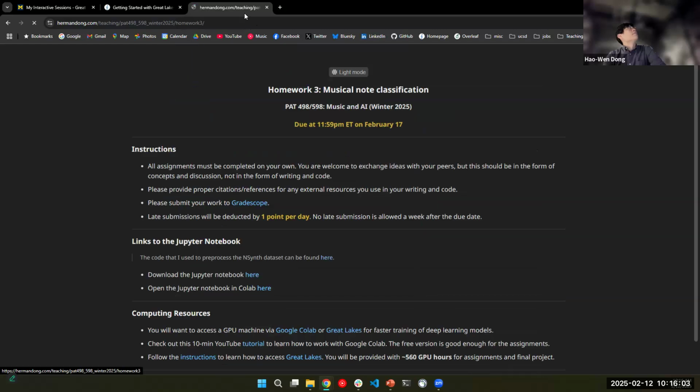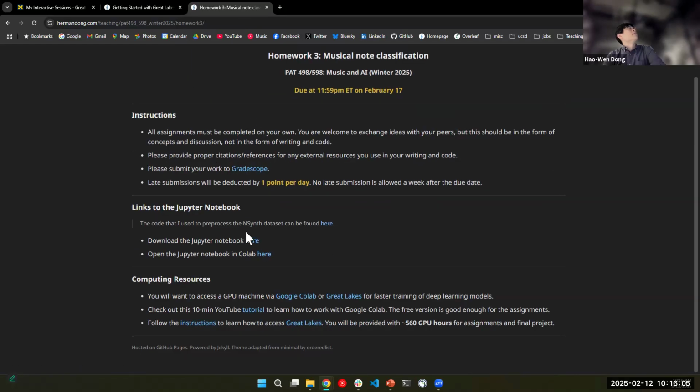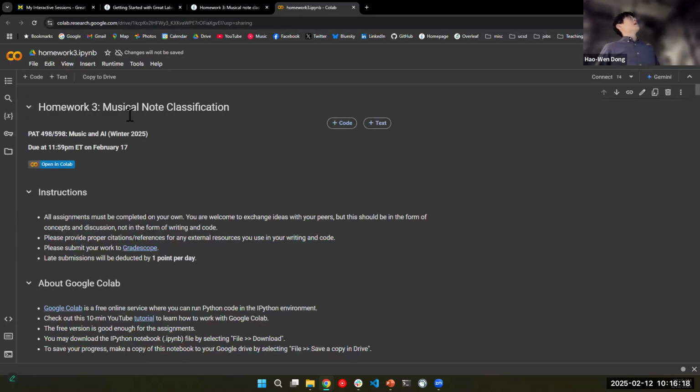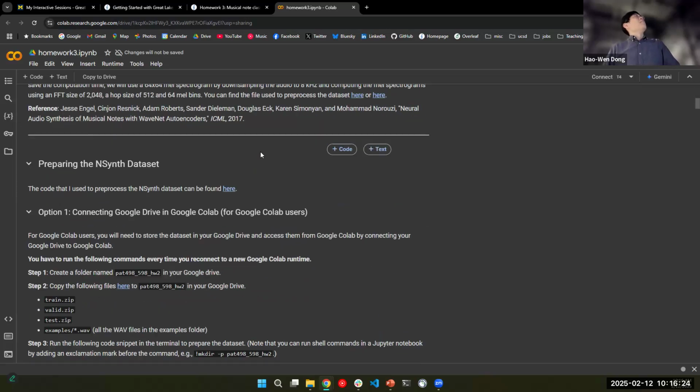Anyway, it's here. You can just download the Jupyter notebook and upload it to Great Lakes, or the other way is to just open it up in Colab directly. You can use Colab, but you can also use Great Lakes. It's up to you. For this homework, you do need to train on GPU.